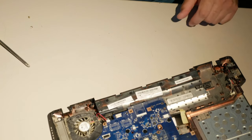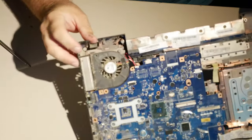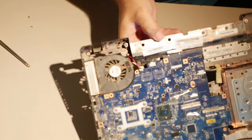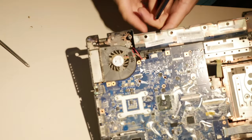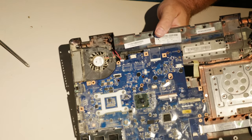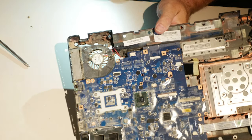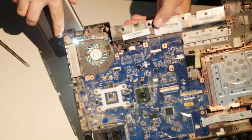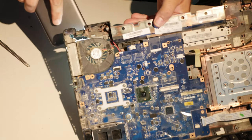So if I just set that there, this whole anchor's gone. You can see through the thing. It's just gone. Normally you'd have a little hole where the screw threads are. But look at this. Look at the damage here. This is nuts. Absolutely nuts. So yeah.